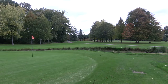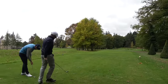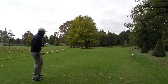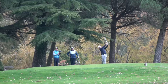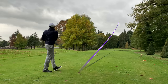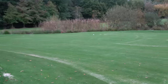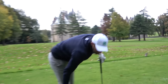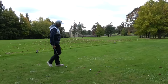In the water, I think. Yeah. Yes, it splashed. Completely mishit it. Did you? Yeah. There's my ball, and there's the divot. Proper thin. Paul's got the same. Yeah, it's got to be a good one. Yeah, that's good. That's solid. That is very solid. No, that's good. That was just well hit, wasn't it? Yeah, too well hit. I didn't think it would go through the wind like that.